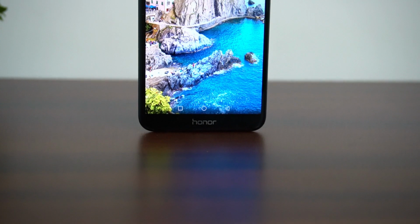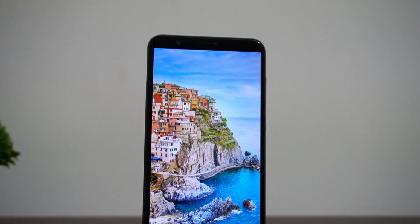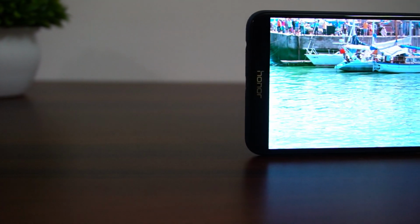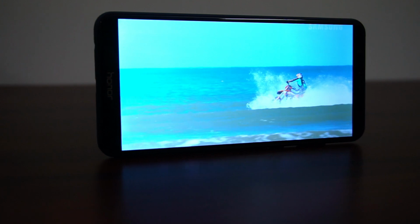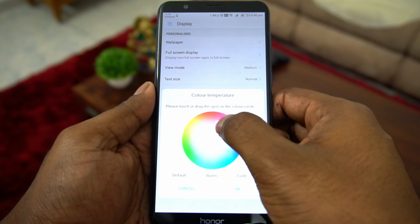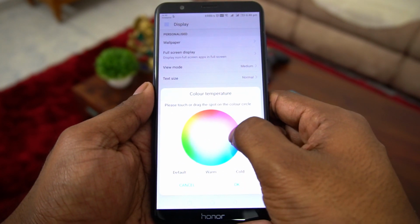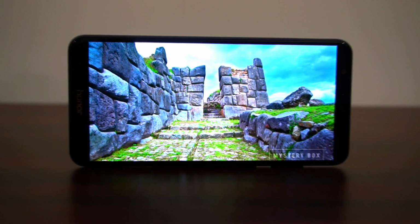Moving on to the display, this phone has a 1080p by 2160 pixels LCD screen, and by having an 18:9 aspect ratio, gaming on this phone is even better with its immersive experience. The touch sensitivity is a tad lesser and the screen brightness is pretty average. The sunlight legibility is also quite poor. There is also an option to change the color temperature to your liking in the display settings, which is pretty neat in my opinion. On the whole, the screen is on par with its rival budget phones. Nothing great to talk about here. Moving on.